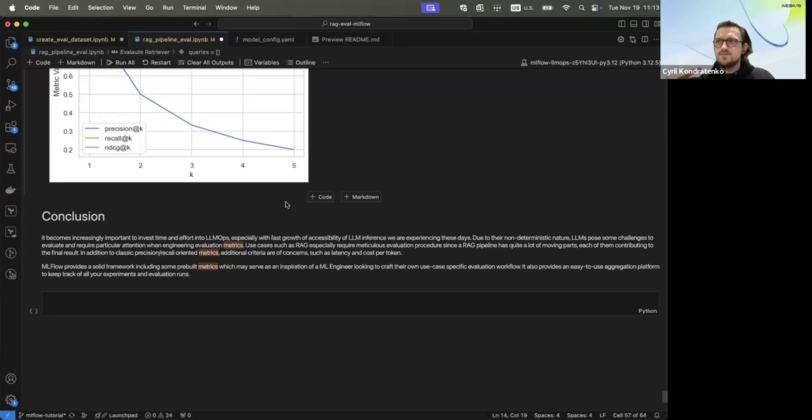In that code, we show how you can wrap any custom function as a metric for MLflow. We're going to share this with you at the end of this tutorial.